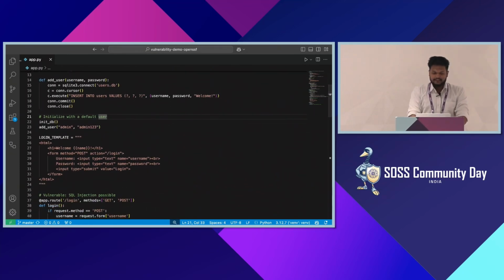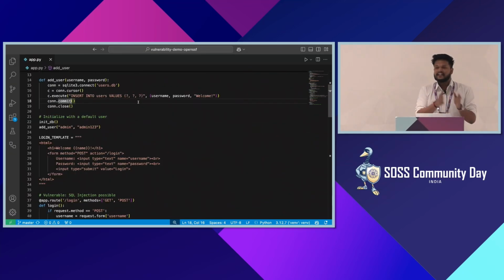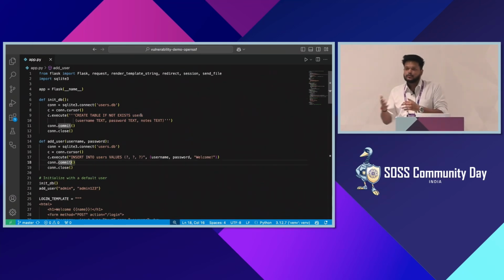So this is a very simple application. It's just a note-taking application where you can take note of anything, right? A user can come, log in, and take note. This application is written in Flask. Flask, you guys know, is a Python framework, and I'm using a SQLite3 DB for storing things like the notes the user is taking, right?